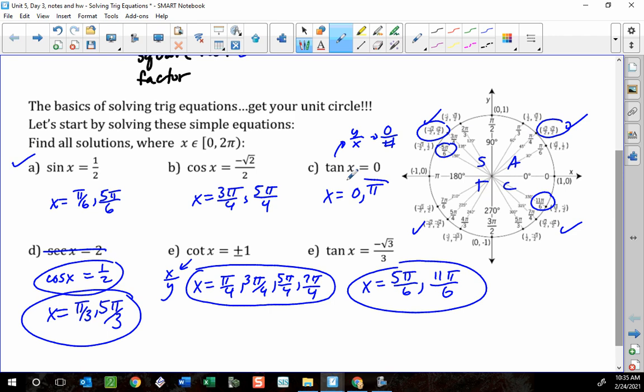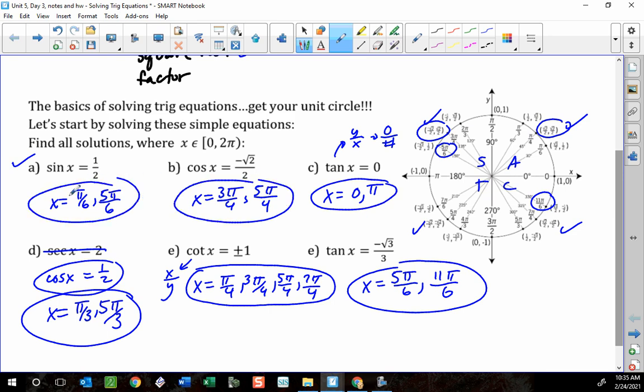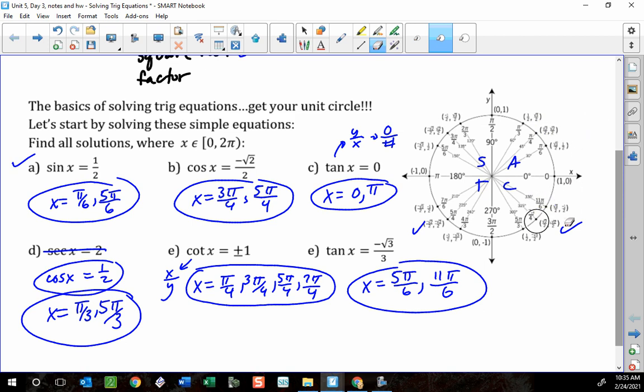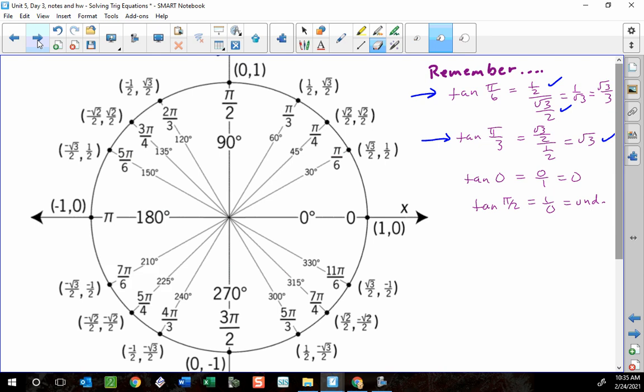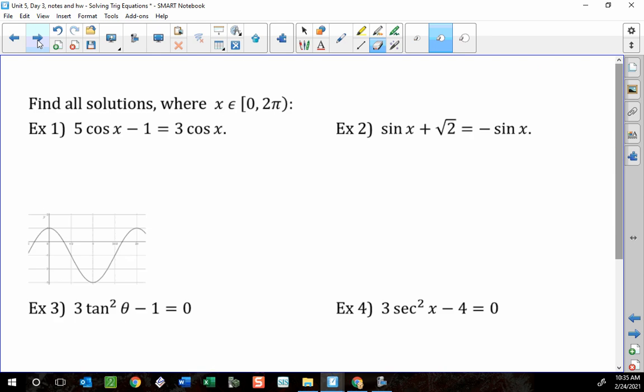All right, so that's the real basics of it, and this is what our problems are going to look like in the end. I just wanted you to see how to solve those simple things, because then that's going to lead you to know how to get the answers to our problems. All right, so in class we probably got this far and we did a few of these problems, but I'm just going to go ahead and do them, skip them over if you want to.